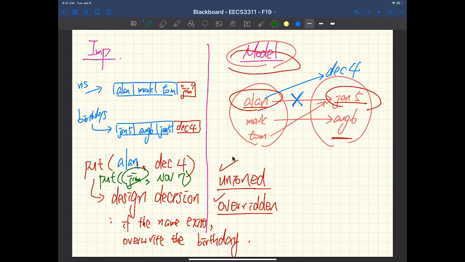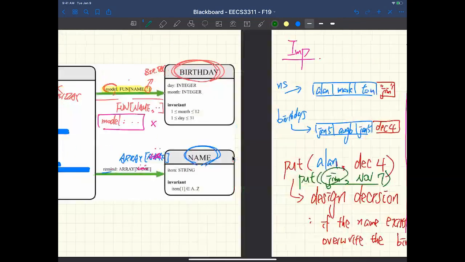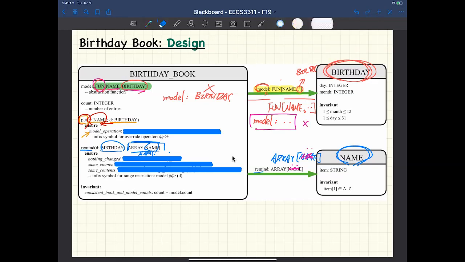The first stage, remove all the pairs that are related to Jim. Nothing to remove, so we don't do anything. And then add in this particular pair, so overriding will still work. What that will do is nothing to remove for Jim, and then we add Jim maps to November 7th. Good. So now, if you go back to this particular guy here, it tells you use overridden.